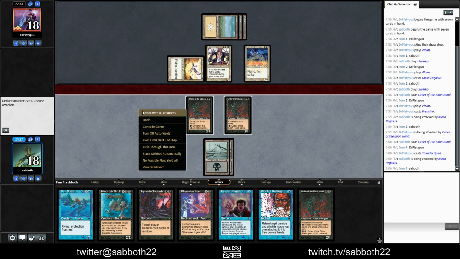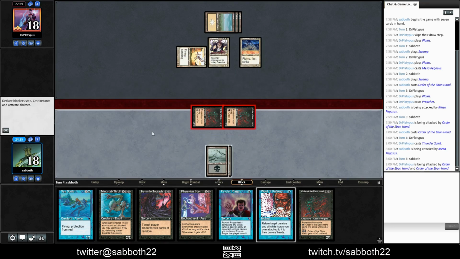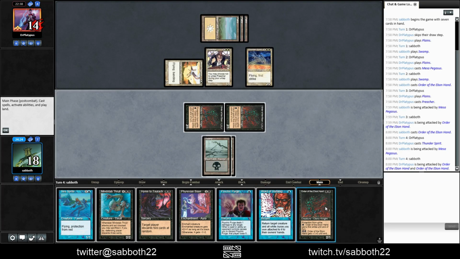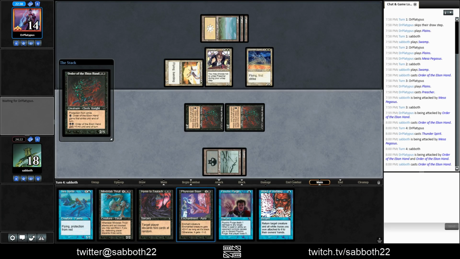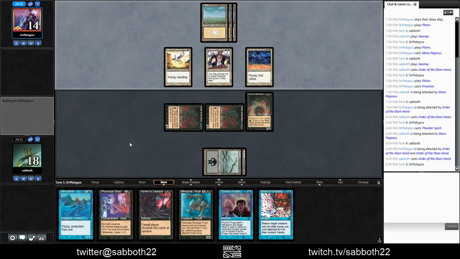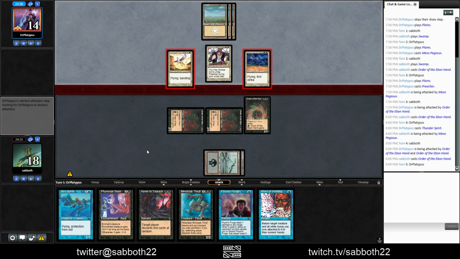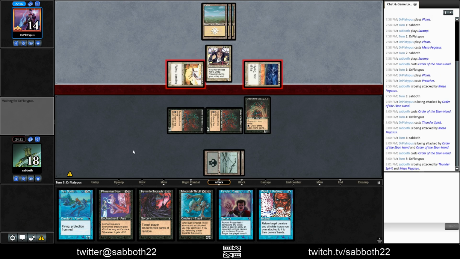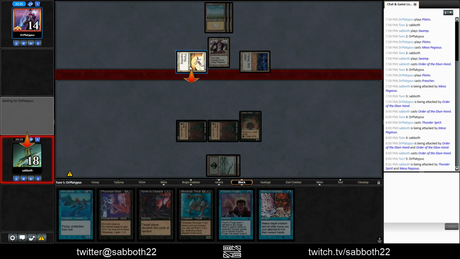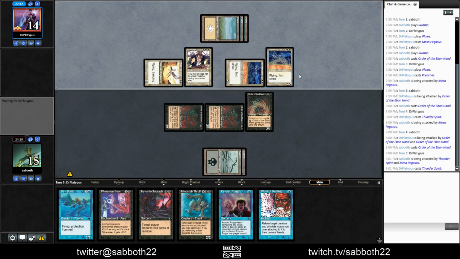So protection from white, that means our things can't be targeted, enchanted by, equipped by, blocked by, dealt damage by, or any white source. They're like, no, stop. The best draw next turn would just be another order. Order! Order on the battlefield. Maybe they should be attacking with Preacher. Did they banned these 2? Up to 1 without can attack in a band. Another Thunder Spirit.